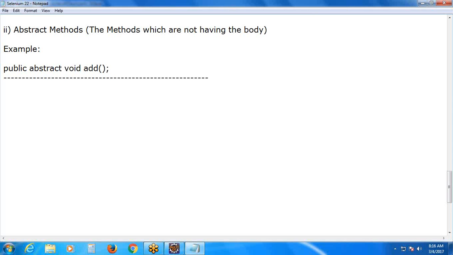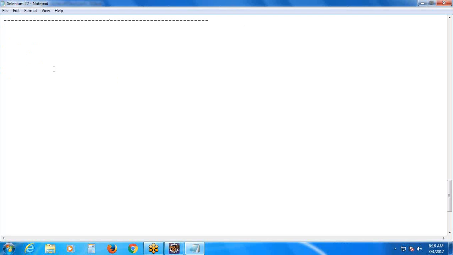Next, abstract class. An abstract class contains one or more abstract methods. Observe this point: when do developers go for abstract methods instead of concrete methods?